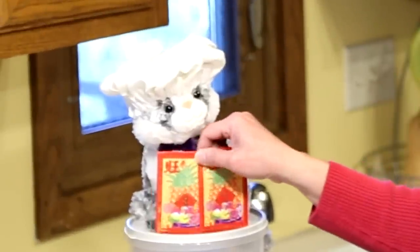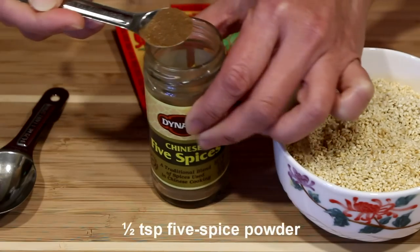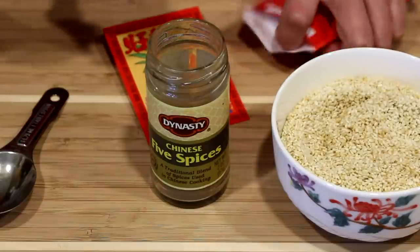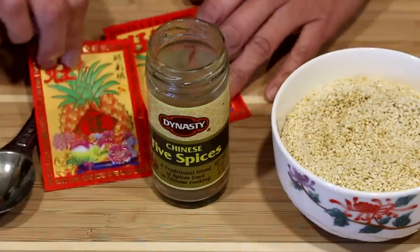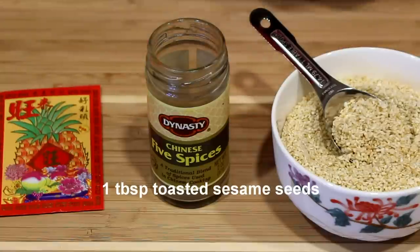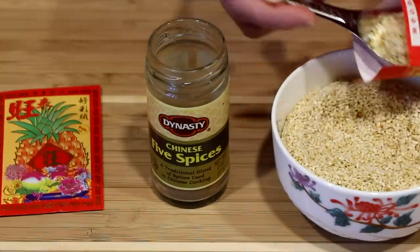To give our salad even more flavor, we are going to need a little five spice powder and toasted sesame seeds. For that reason, I'm going to grab these two ang pao wrappers from Chomel. Measure out half a teaspoon of five spice powder and place it into one of these red ang pao wrappers. Also need a tablespoon of toasted sesame seeds, and you want to place this in the other wrapper.